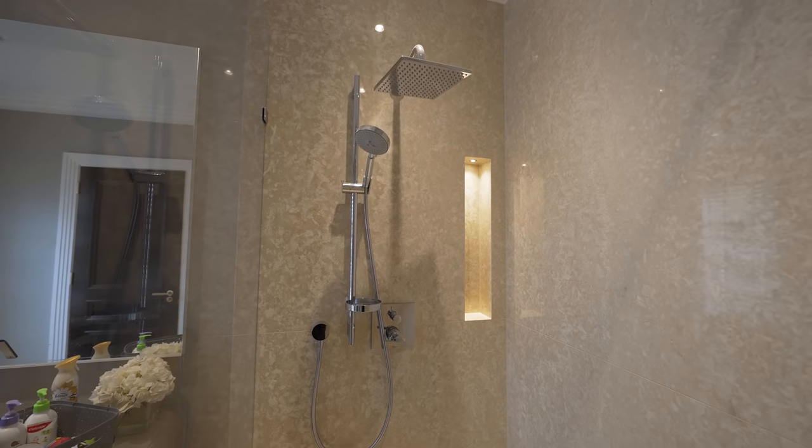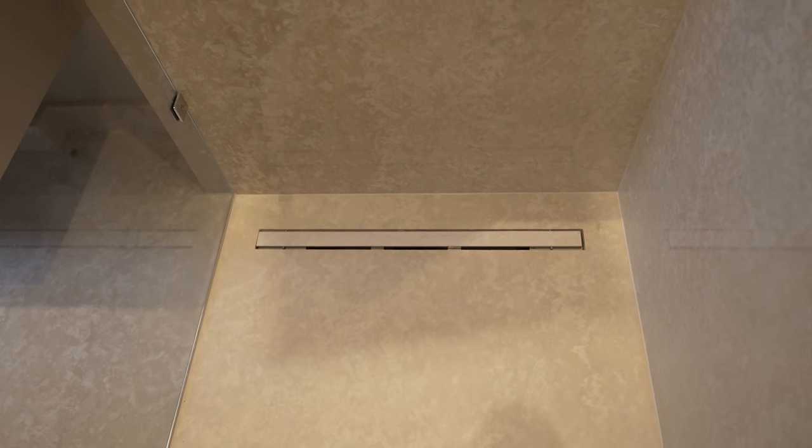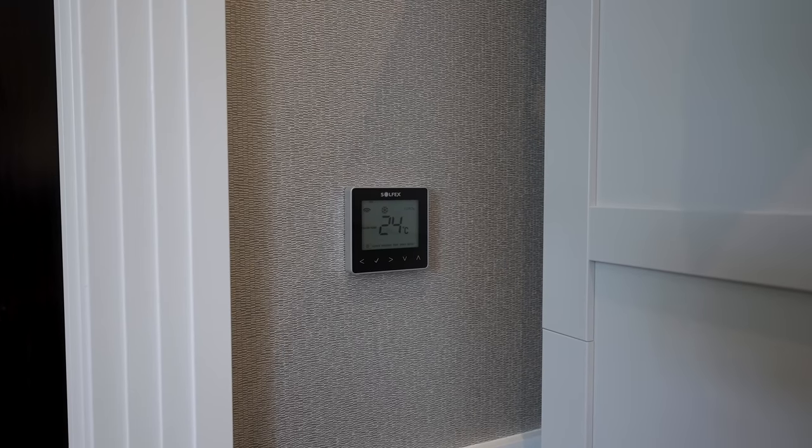These vents provide extraction — there's a fresh air system in the house. Even if all the windows are closed, it exchanges the air several times an hour to make sure the room always feels nice and keeps you healthy. There's a large shower with another niche and a linear grill. As I leave, I feel the heated floor beneath my feet — the entire house has underfloor heating.